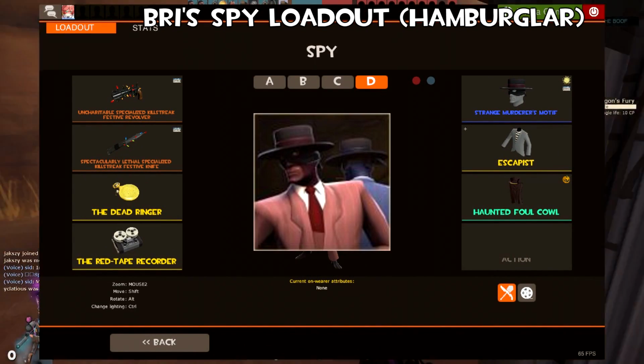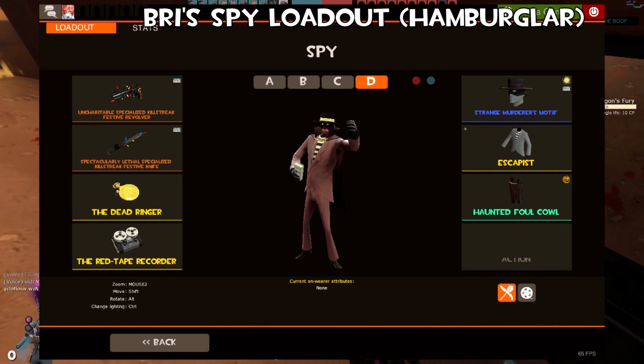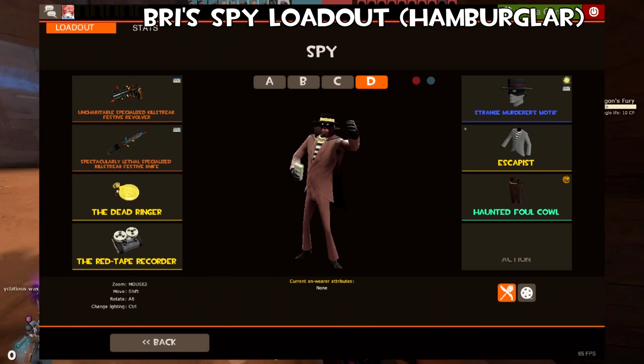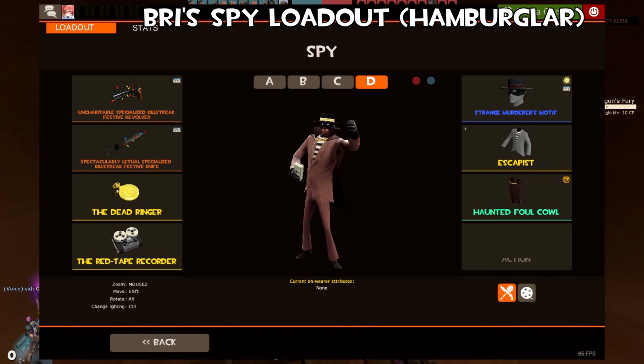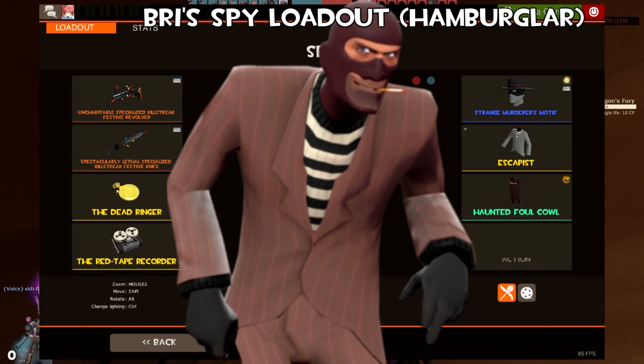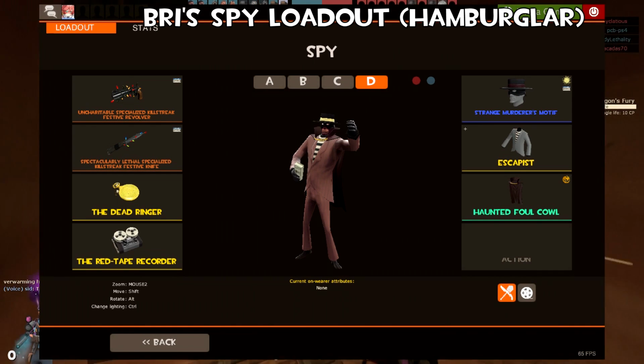Now this one has just come out for the violent vermin cases, so that's really convenient, because imagine if we had no update and we were doing this contest. It'd be difficult making a hamburger, I feel like. Alright, so second we've got the escapist. Now that goes really well with the murderer's motive, how you got this like burglar in a way, it just suits it really well. Alright, third we've got the haunted foul cow.